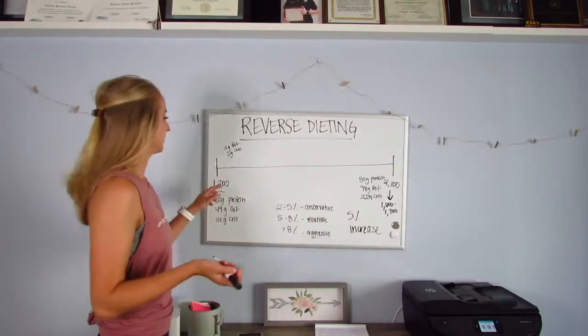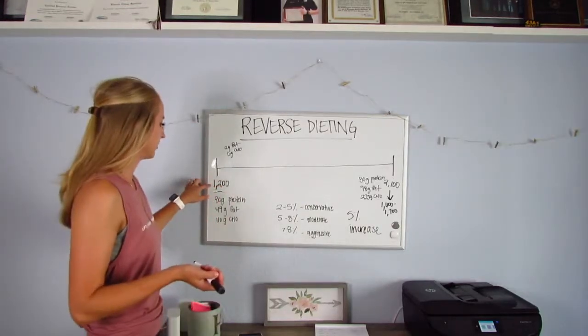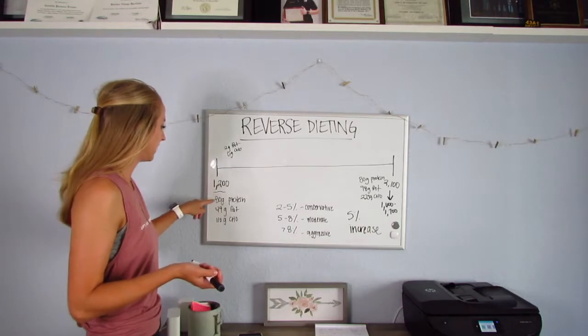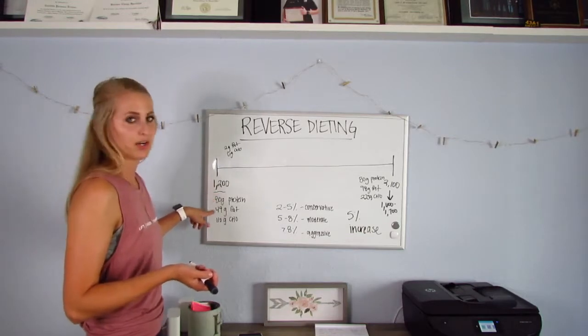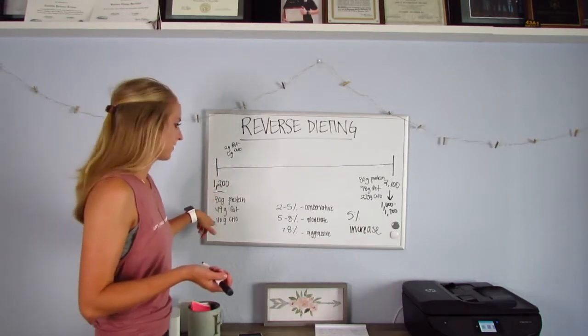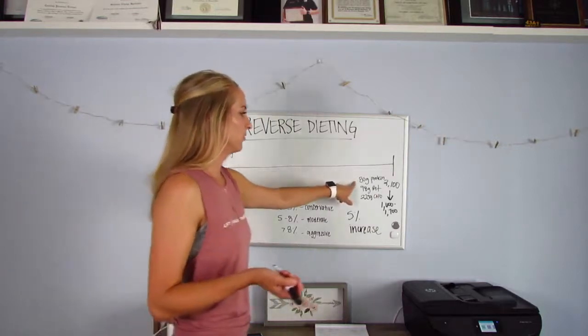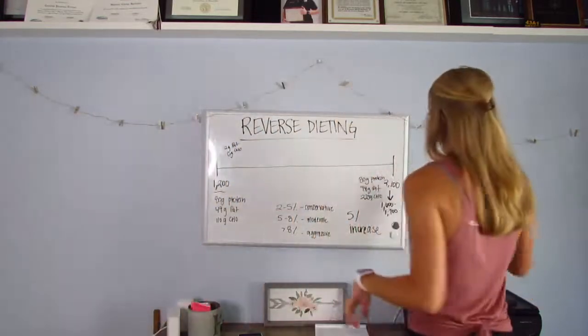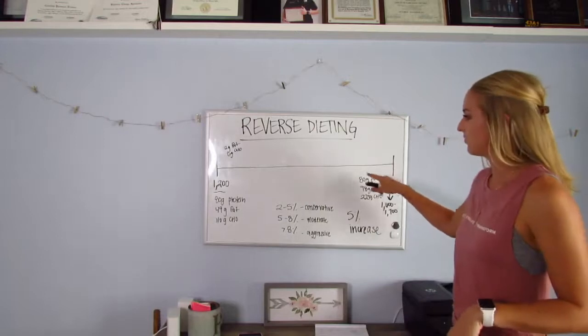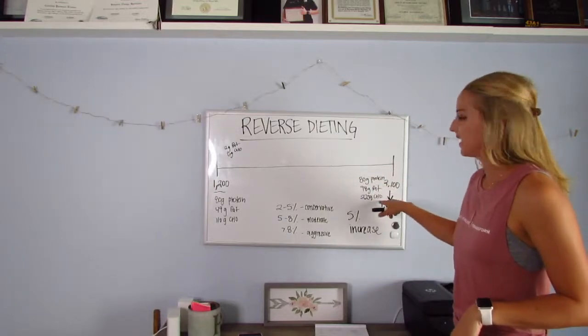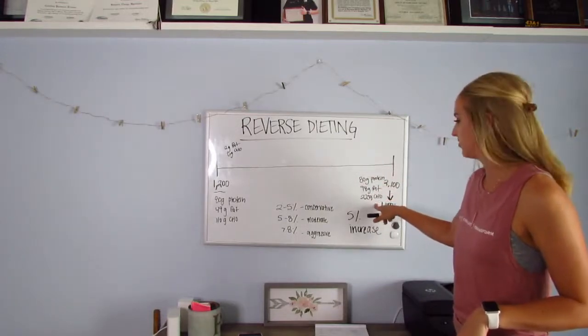For simplicity purposes, we're going to have her macronutrient breakdown for her 1200 calories be 80 grams of protein, 49 grams of fat, 110 grams of carbohydrates, with her end goal being, with the 2100 calories, her breakdown at 80 grams of protein, we're going to keep that the same, 98 grams of fat, and 225 grams of carbohydrates.